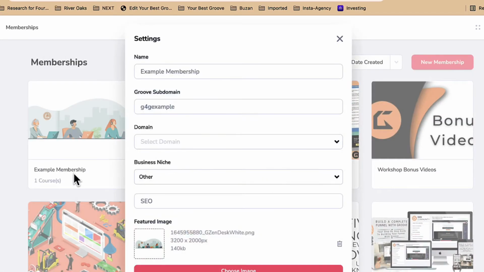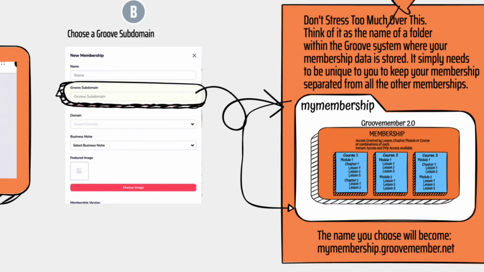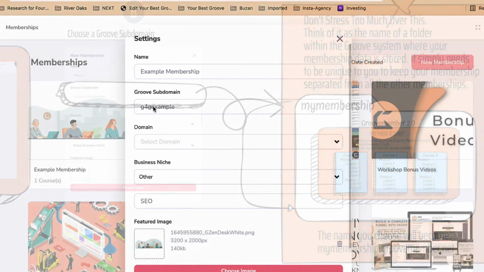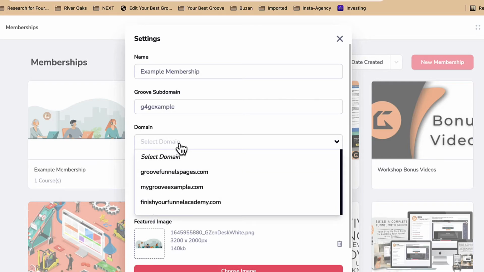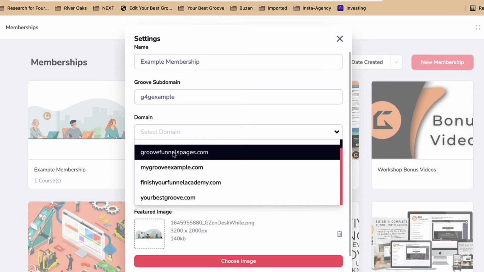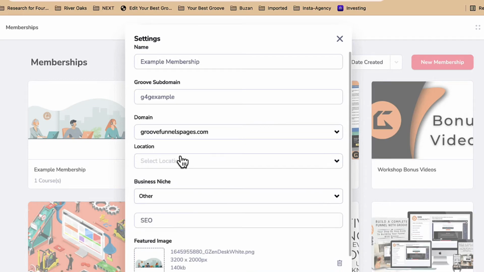When you're creating it, or if you're going back into the details, you're going to be at this screen right here. And you remember this Groove subdomain is, as I mentioned, doesn't matter. It's the way to separate your information from everybody else in the Groove system. So this one isn't nearly as important as this one. So we created the subdomain. We're going to drop this down, and we'll see Groove Funnels pages showing up here, but we don't see the subdomain yet. So let's click it.